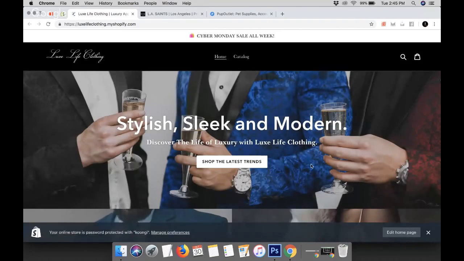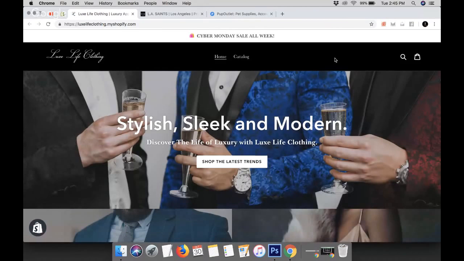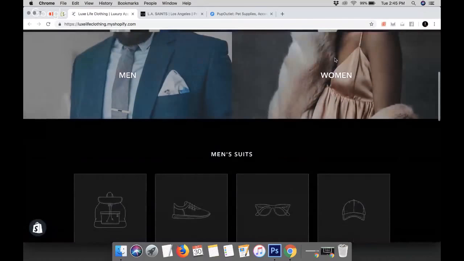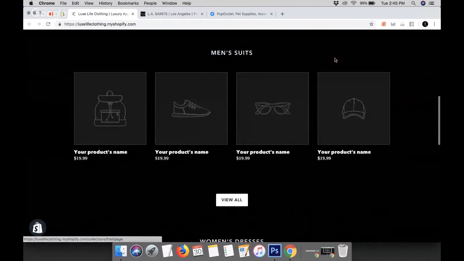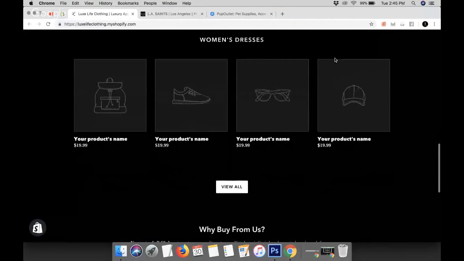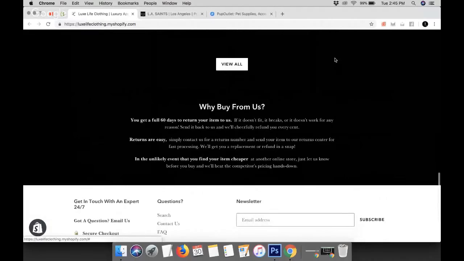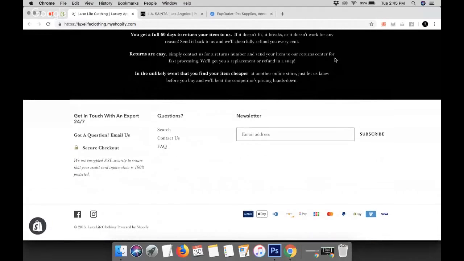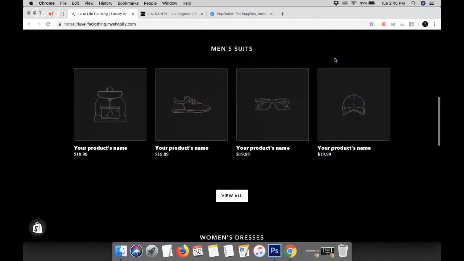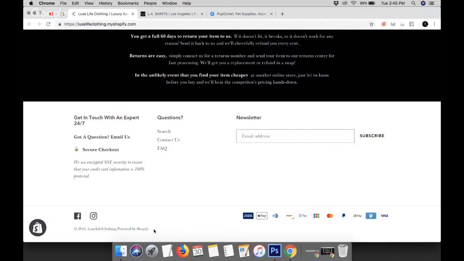I mean, just look at this store. We built this in less than an hour, and it's ready for sales already. I literally just got to throw some suits and dresses on here, and I could probably make some money with this store too. I probably won't, but this shows you how easy it is to build a store for success. I mean, look at it. It's an amazing site. So again, you see down here, powered by Shopify. Let's go ahead and get rid of that.